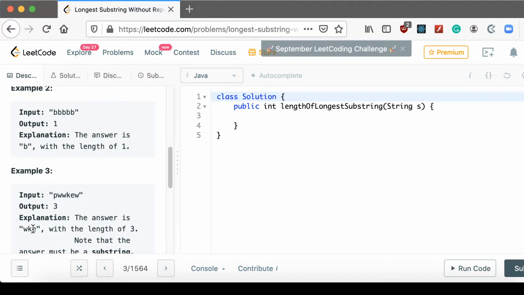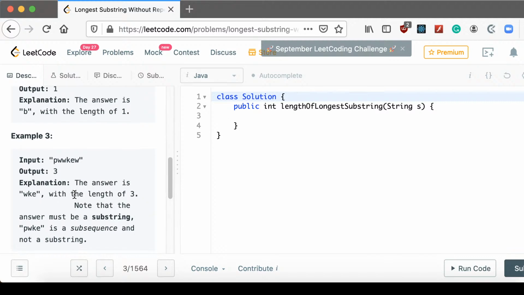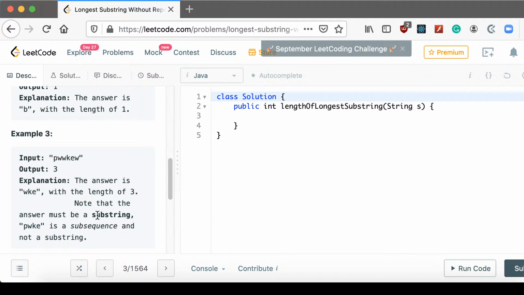The answer is W, K, E with a length of 3. Note that the answer must be a substring. P, W, K, E is a subsequence and not a substring.